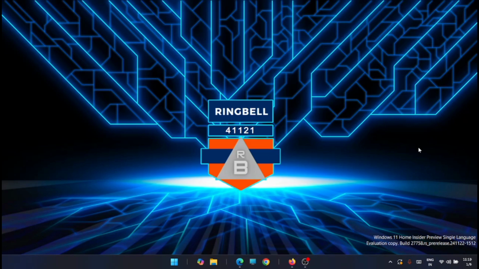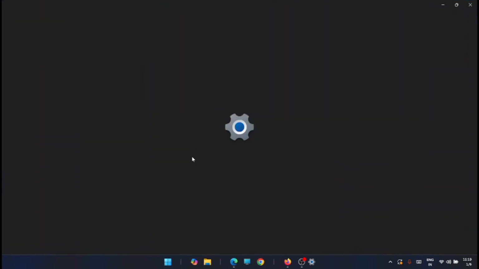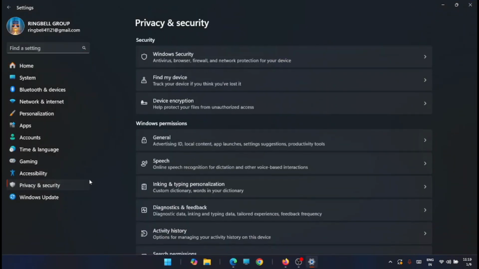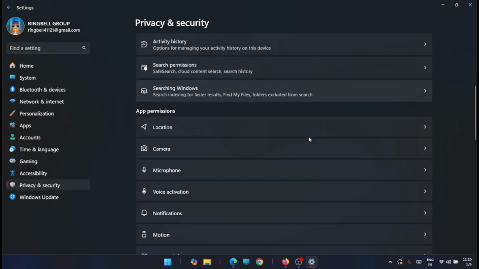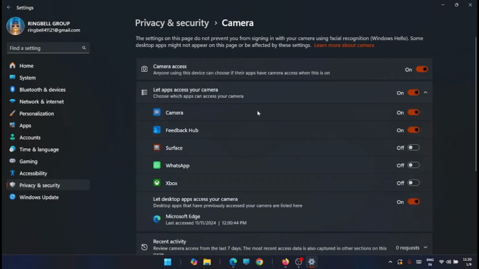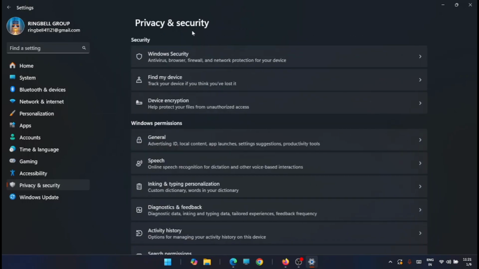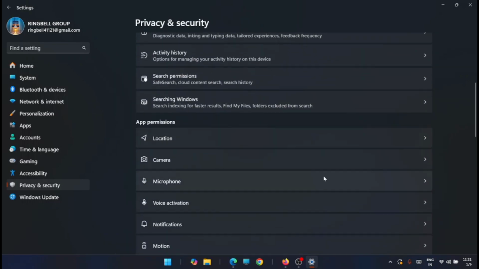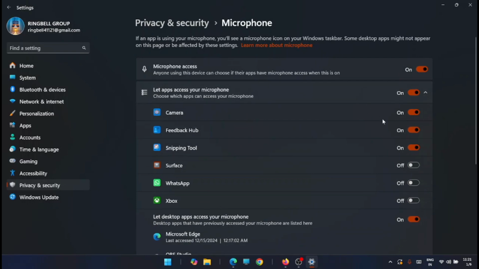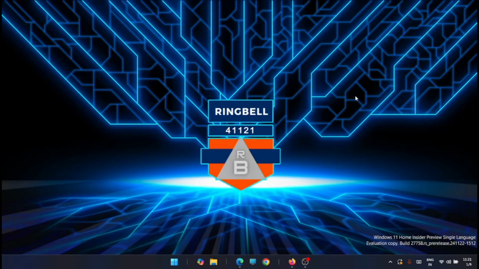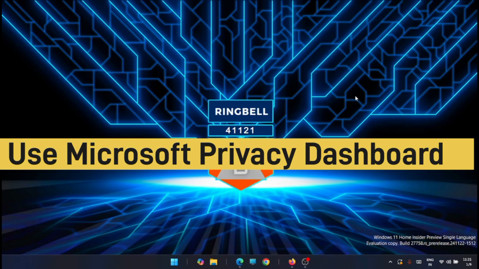and camera. So for that, again you have to go to Start, from there to Settings, and from there to Privacy and security. Now look for Microphone. You have two options, that is Camera and Microphone. Just expand it and check which apps are using your camera. If you find something is not suitable, then just turn it off from here. And now go back, and the same way go to Microphone and make sure which apps are making use of the microphone. You can individually turn it on and off from here. That's it.